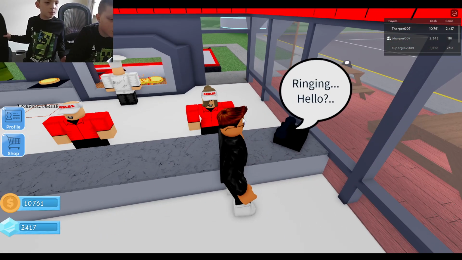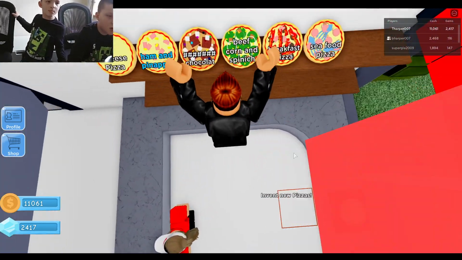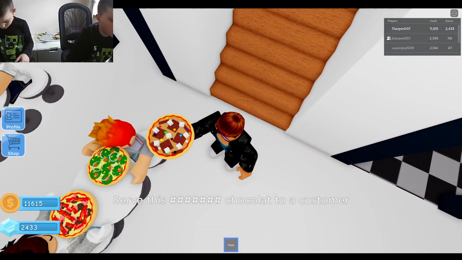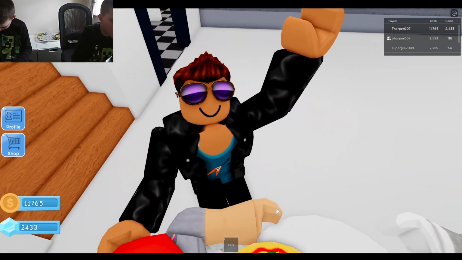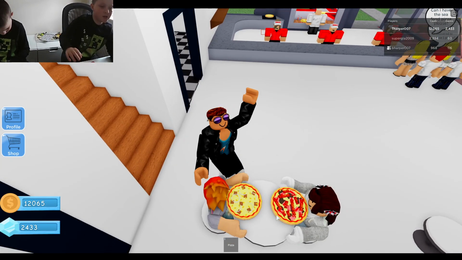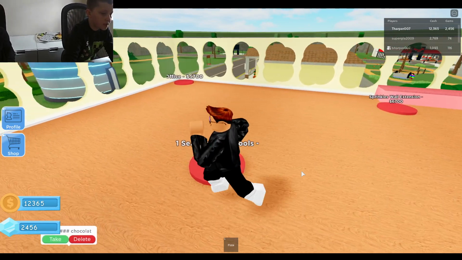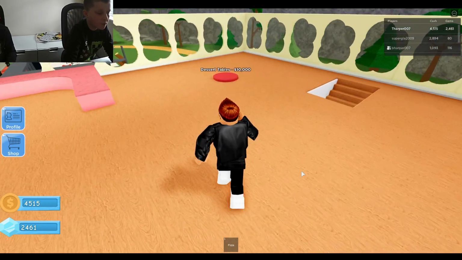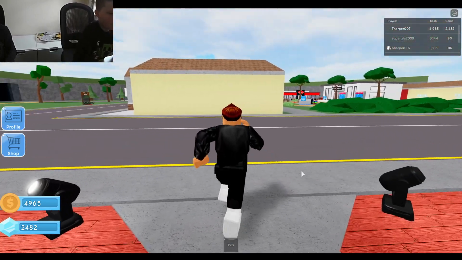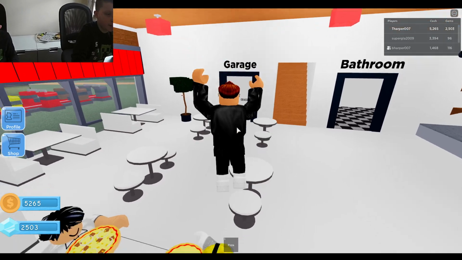Hello. Can I have a gooey chocolate delivered to house one, please? Sure. This guy's tucking into my beef, corn, and spinach. Who's eating the spinach? Look, she's having some breakfast, her breakfast pizza, by the looks of things. We need to get my guys having some dessert, and dessert tables. Okay. So I have a delivery to house one.